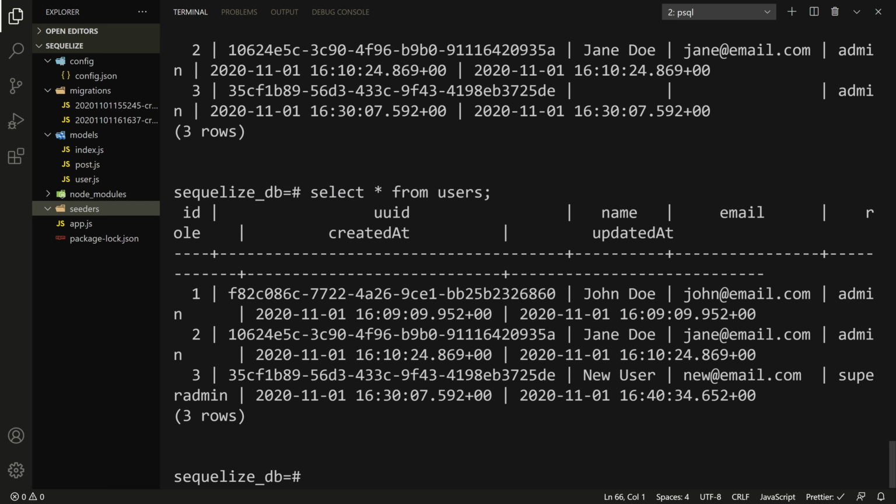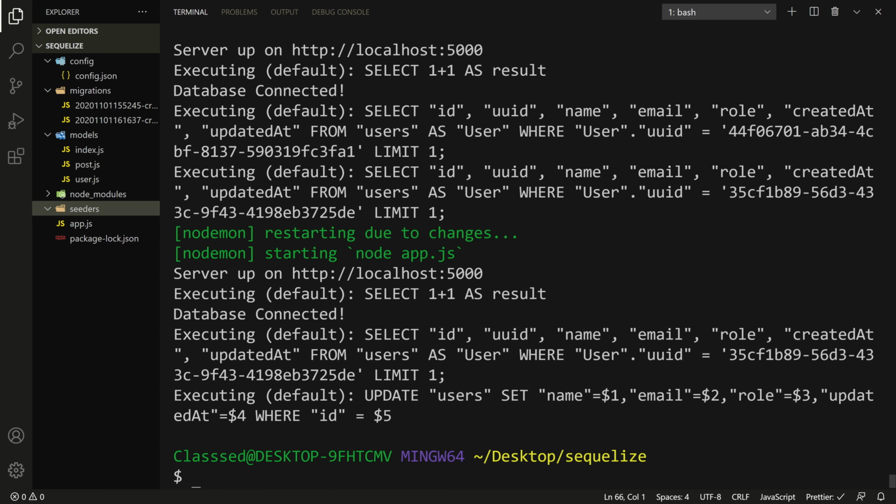This is a nice feature that not a lot of ORMs pack. So what seeders are basically, it's just a file that allows you to create some dummy data or any type of data that you want in your database. Let's say, for example, we wanted to create 2 dummy users each time we're developing to use them as an example. So you can say sequelize seed:generate, and then --name create fake users, like that.